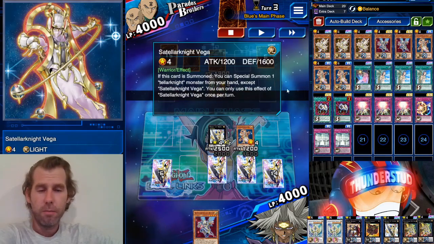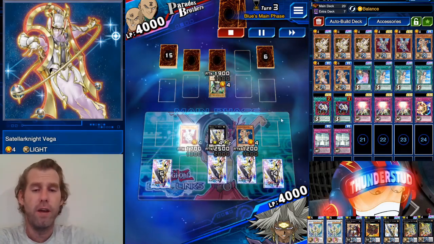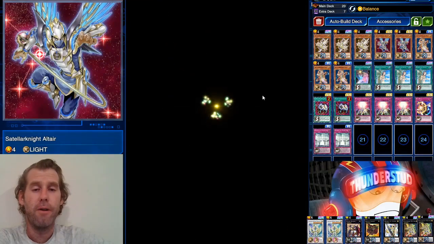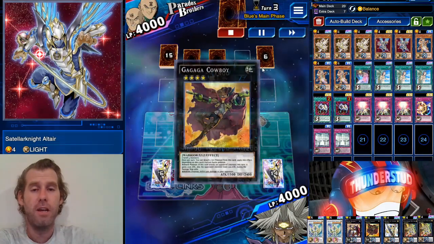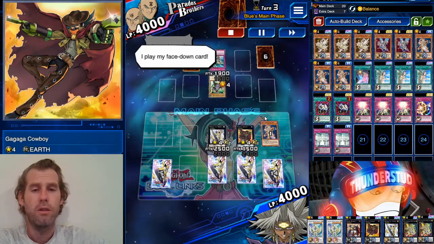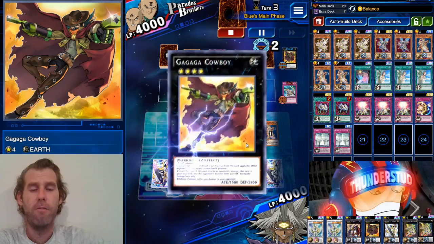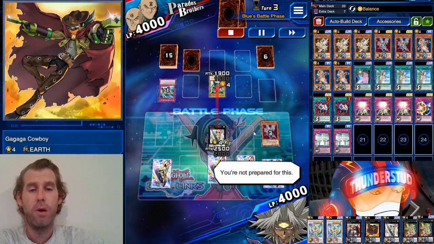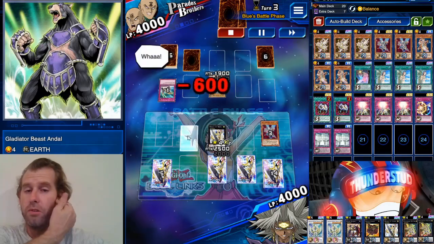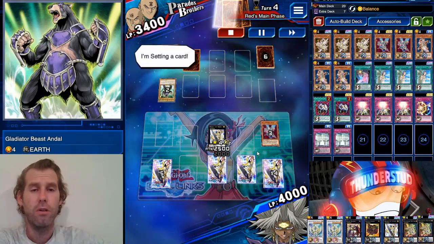Now the fact that he did nothing means he's probably going to negate effects, and I kind of knew that. But I'd throw the Vega at him anyway. Bring out the Altair. No effect negation yet. Now we go Gaga Cowboy. But now he hits us with the War Chariot, negating our effect, destroying our monster. But Utopia's still here, finishing off his little Andal.